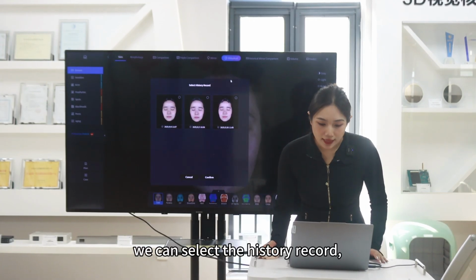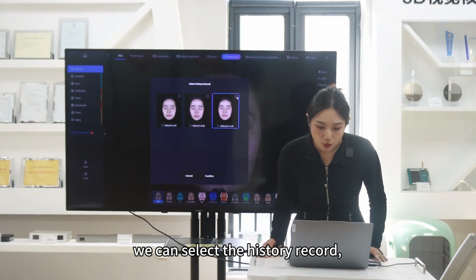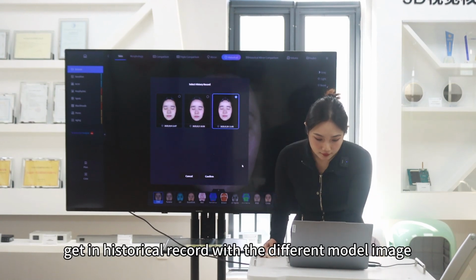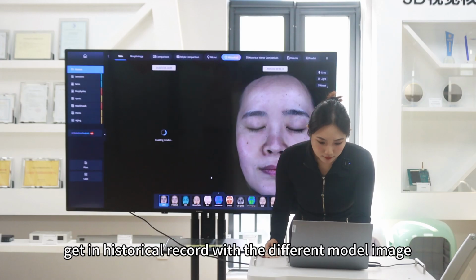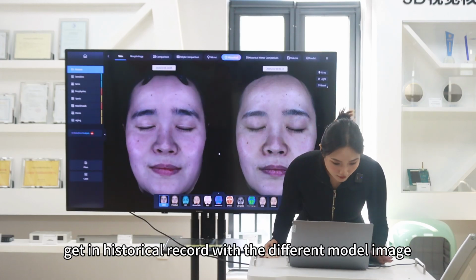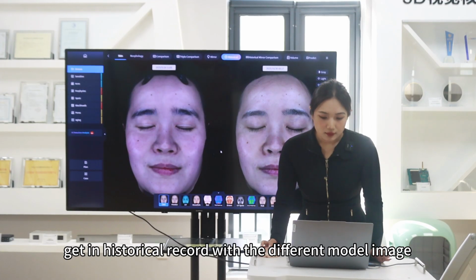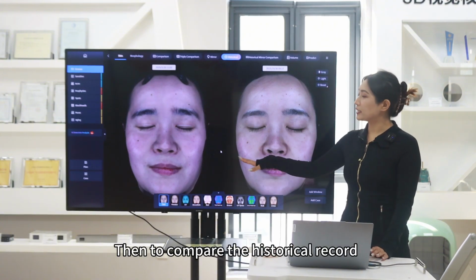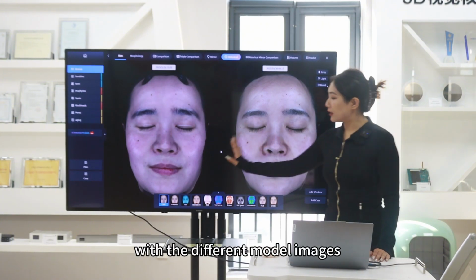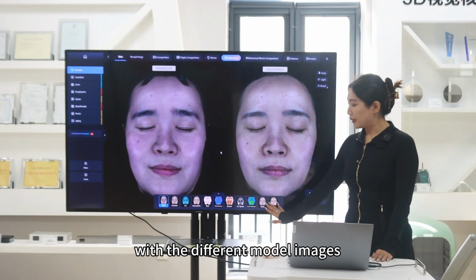And we can select the history record, then compare the history record with the different models' images.